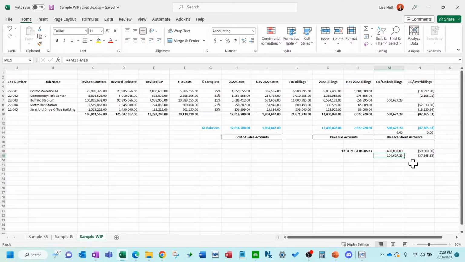Basically, when you do this, you have a complete reconciliation of your costs and your revenue, your billings, excuse me, and your over under to the balance sheet.